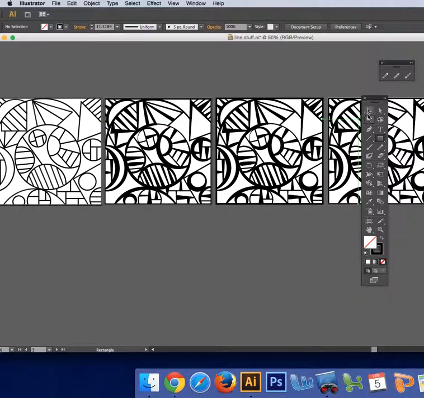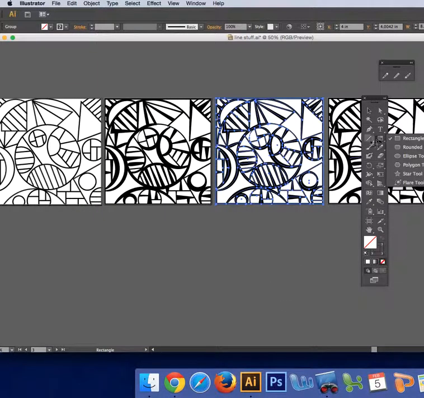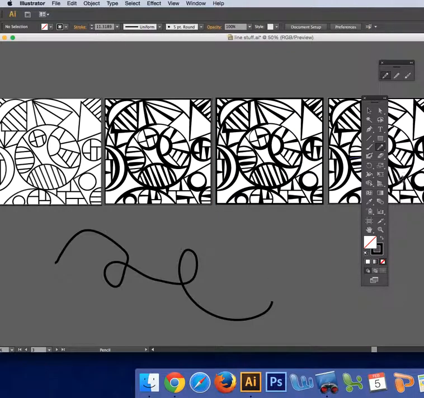Once you have that, this is kind of important. You have changed the line width of this, so when you do this next part, if you do the live paint, it'll make all your lines go away, meaning the width of them. So before you do anything else, just to explain what I'm about to do, I'm going to take a line here. I'll draw it out just to make this clear. And okay, so I've got a line, right? And it's got my stroke, and just to elaborate, I'm going to mess around with the width. I'm going to Option, and that's pretty. Okay, so there's my line width.